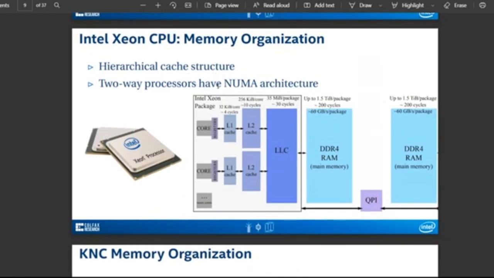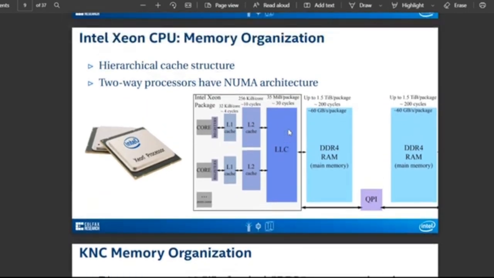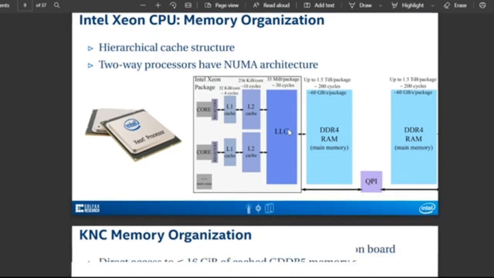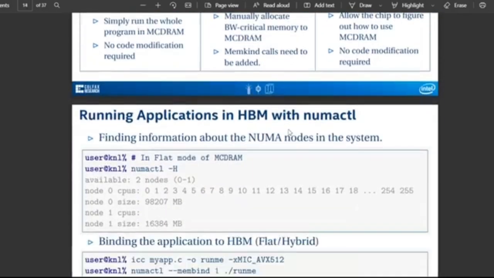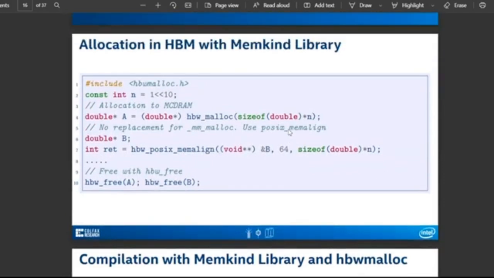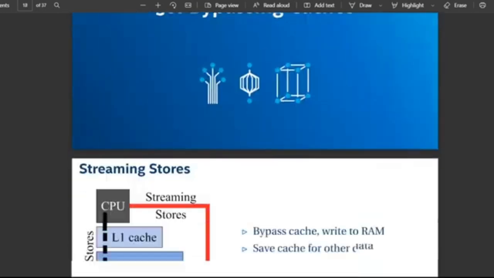So this is a two-way architecture. I don't really talk about this architecture too much because everything is now being changed as we're moving to a system on a chip kind of design, where the RAM and the memory are all getting closer and closer to the CPU. So this is more historical than anything else, and I don't want to spend too much time on it. But I want to talk about what we can do to look at the caches. I want to talk about locality in space and time.